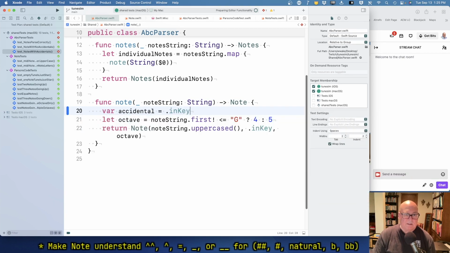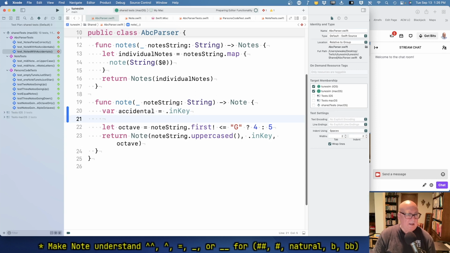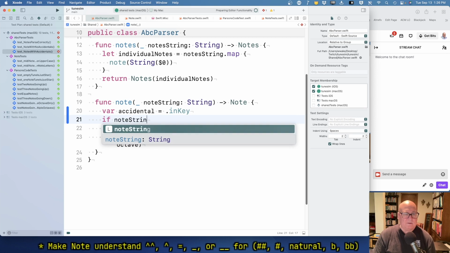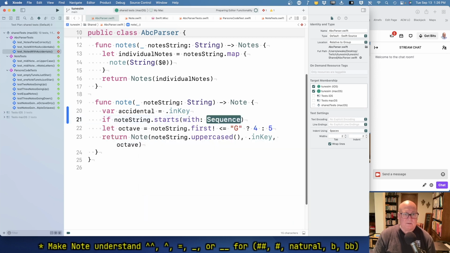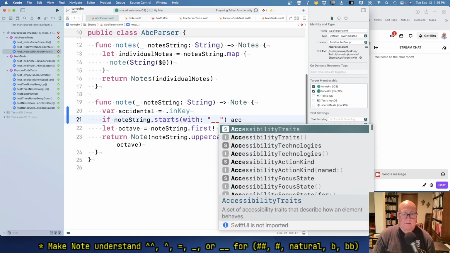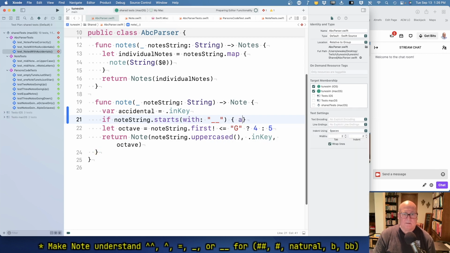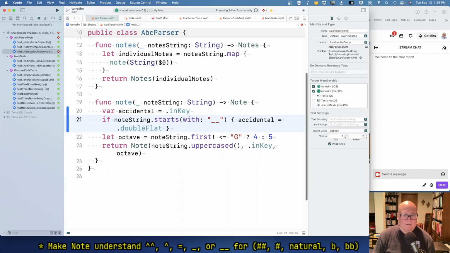X equal is in key, and if note string starts with arrow, no, underscore, then accidental equals double flat.